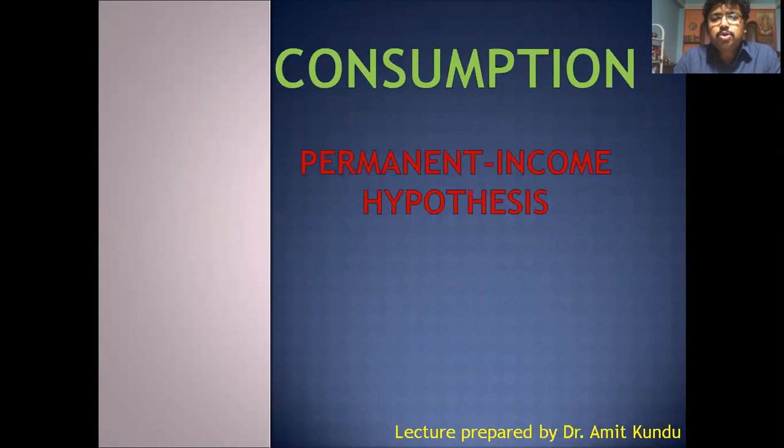Before going into this lecture, I would like to say one thing. In the Keynesian understanding of the consumption function, there is current consumption and current income. If there is an increase in current income, there is an increase in current consumption. Okay, so this is the type of relationship in the Keynesian consumption function. In Fisher's consumption function, there are two-period intertemporal choices. There are two periods, and income is divided between the two periods.